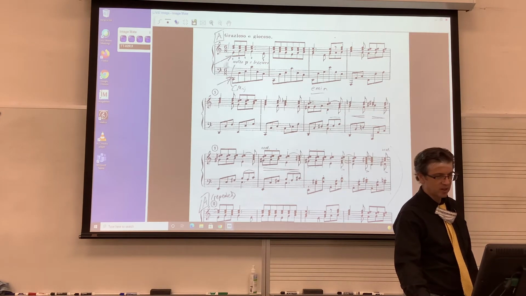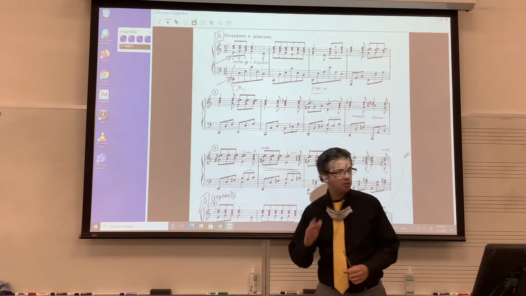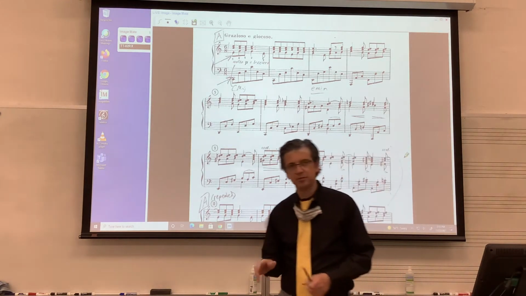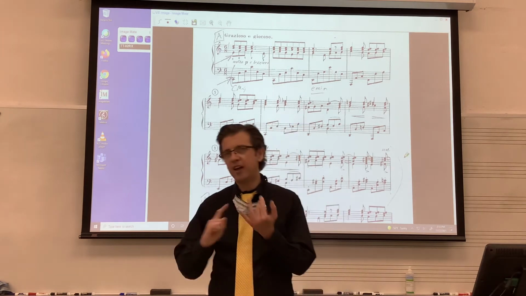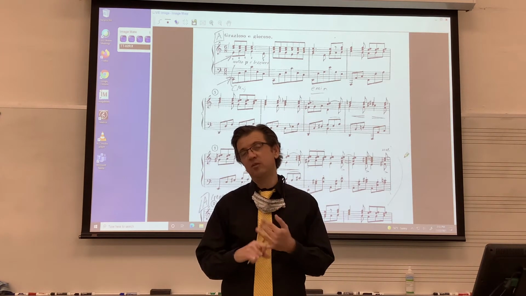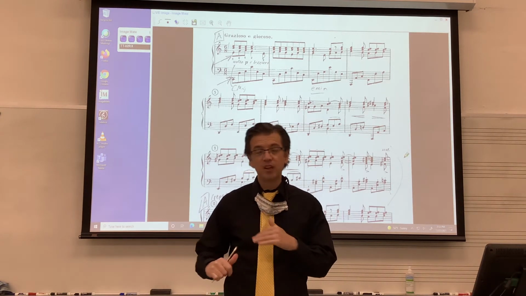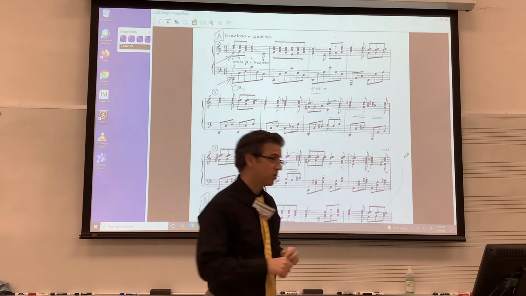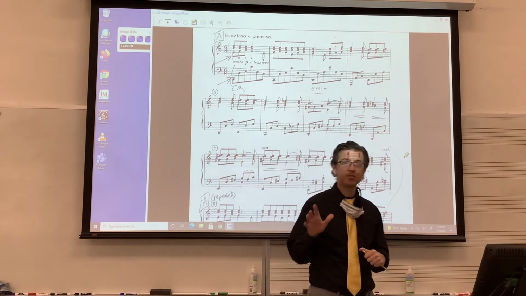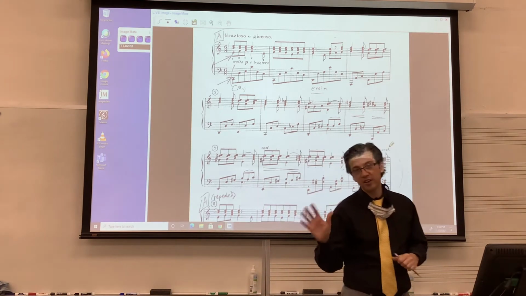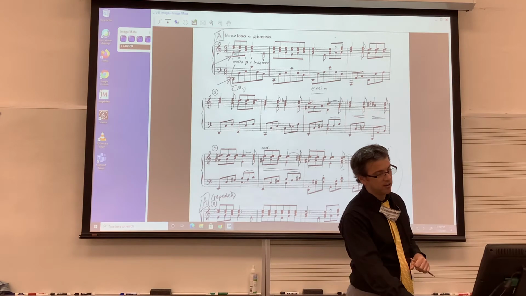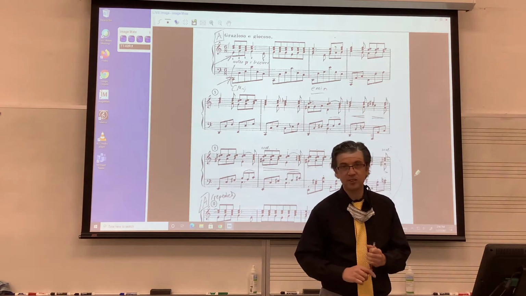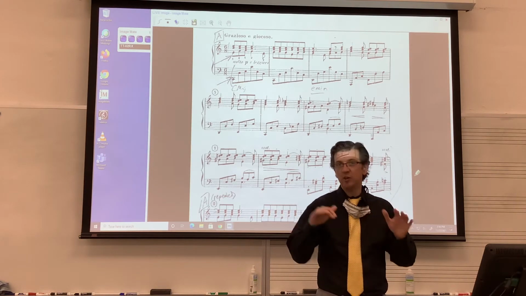So what I'd like you to do is listen to just the beginning of this, from the beginning up until measure 12, and see if you can tell, A, what's the new key, right? He goes from C major to a new key, and where do we finally get a cadence in that key? So go ahead, pause this, watch the other video, listen to the other recording, and see if you can hear which key it moves to and where we get a cadence. And then when you think you've got it, come back to me.